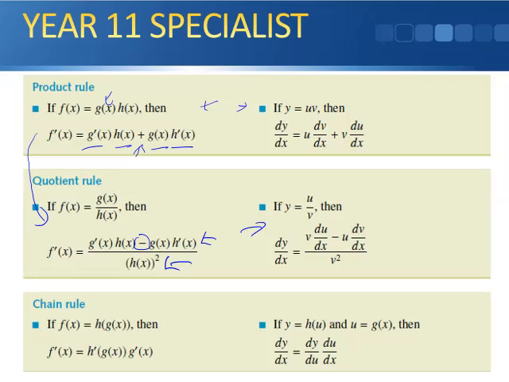And there's the chain rule when we have a function inside another function. So we differentiate it. So we've got h dash of the g of x, so that stays the same, and then we differentiate the inner function as well, and that's the other way of writing that one as well.